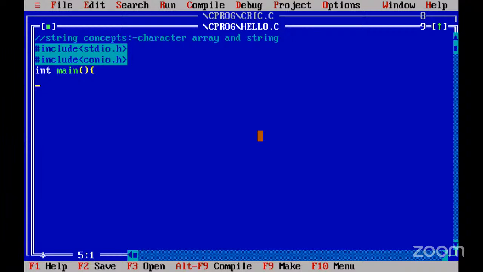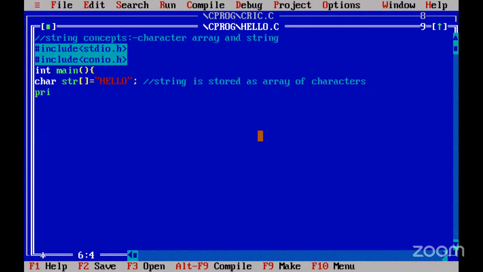Now let me write a simple program. If I want to write a character, it is a data type, char str, some variable name we have given. What is happening here? The string is stored as an array, so this is an array of characters.